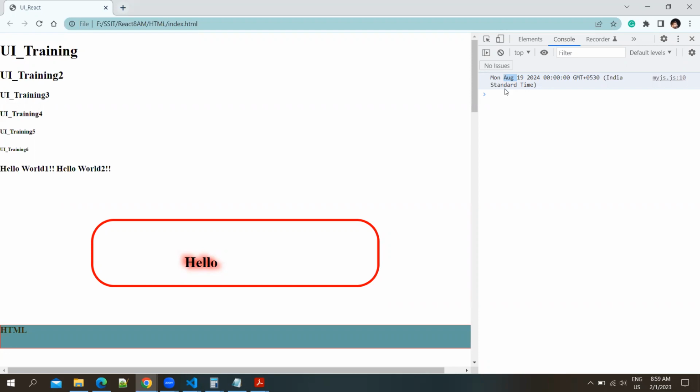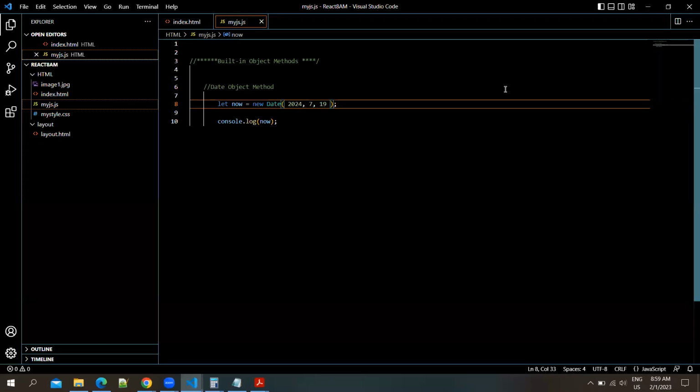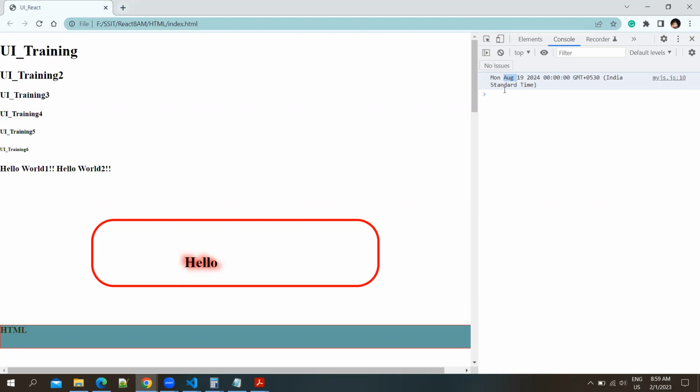It's 8. What did I provide? 7. 7 is actually for July, because it will start from 0. Remember, in the Date method, the month starts from 0. January starts from 0 and December is 11. Based on that, you have to provide the values.